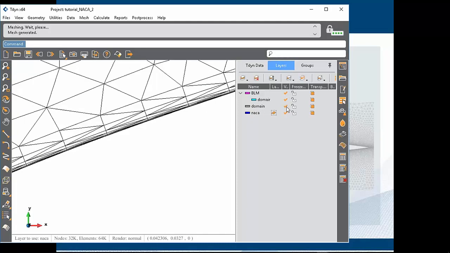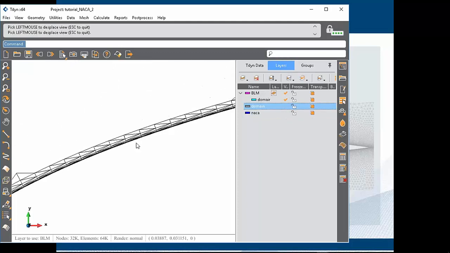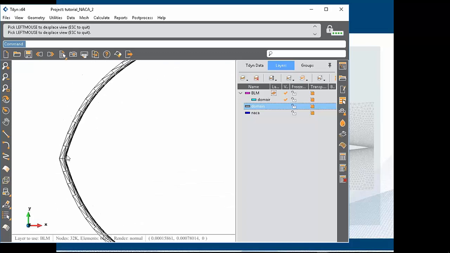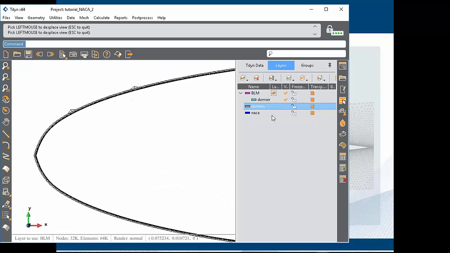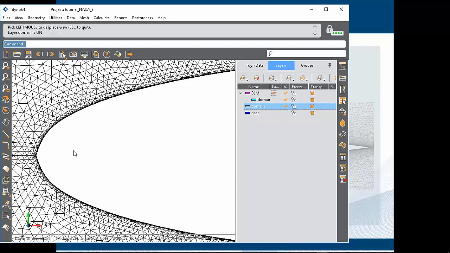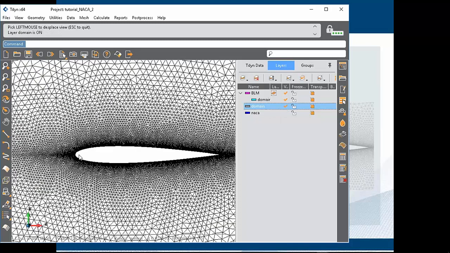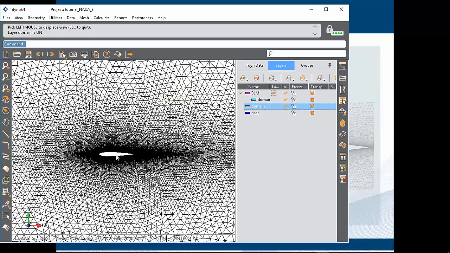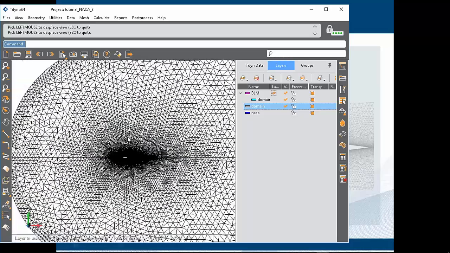We can see it just by itself, so it's easier to visualize. You can see here the boundary layer mesh on its own, and how the mesh grows slowly with this small size transition to the bigger elements which are far away in the domain.